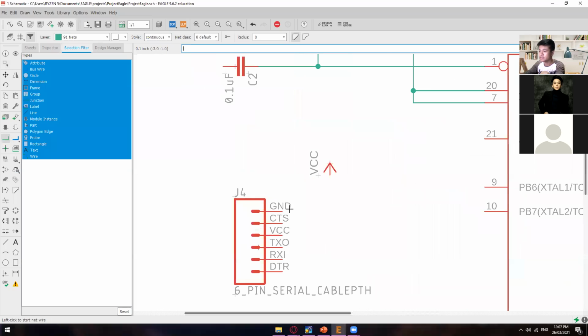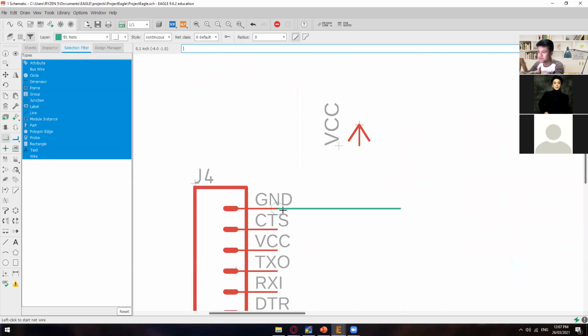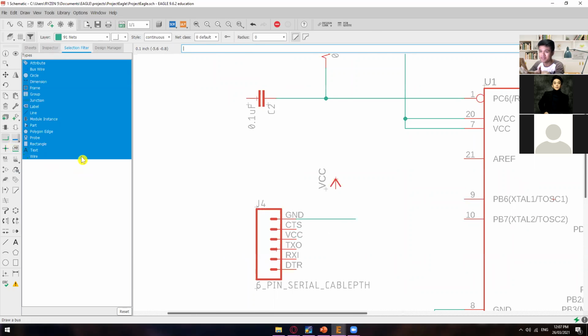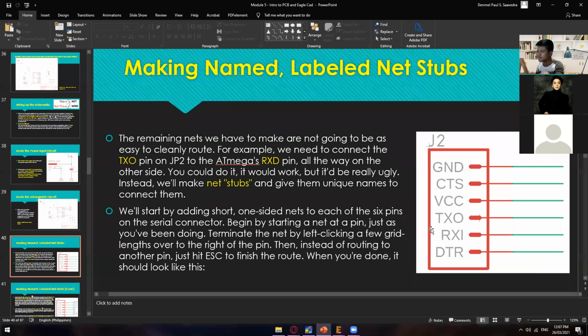The first thing you need to do is put a floating net on that specific pin or connection. We need 6 of them: 1, 2, 3, 4. So all of them.